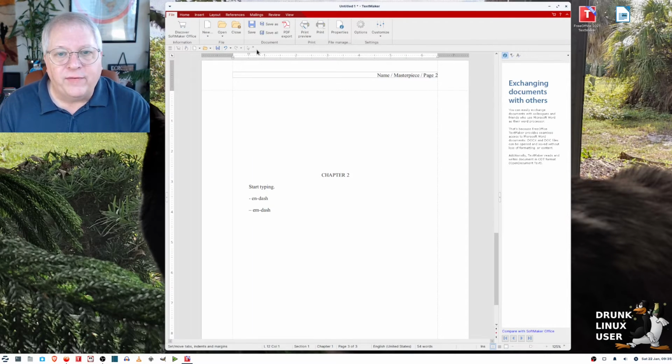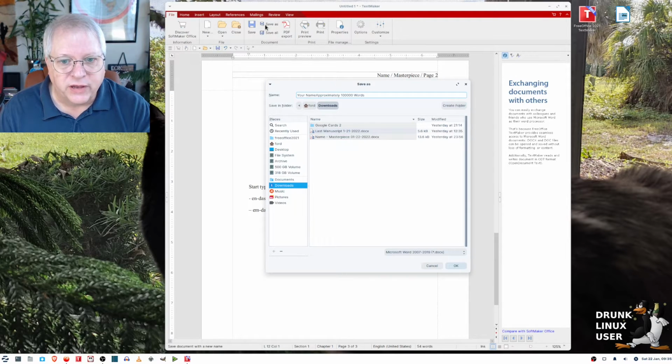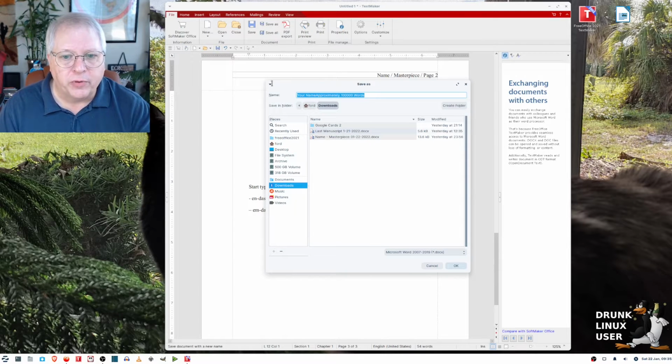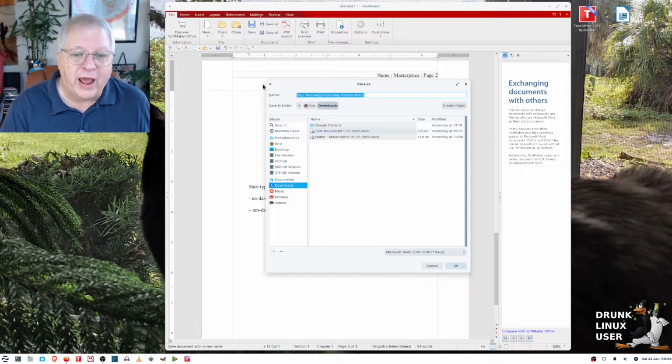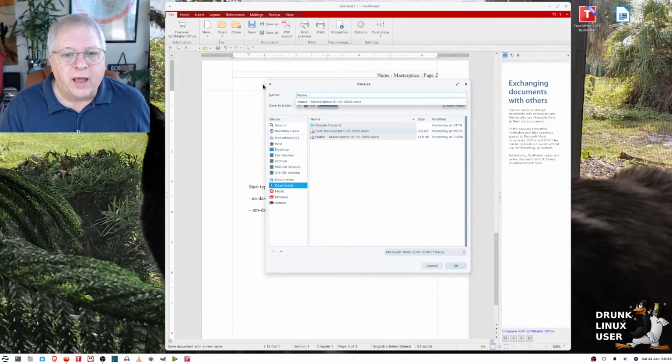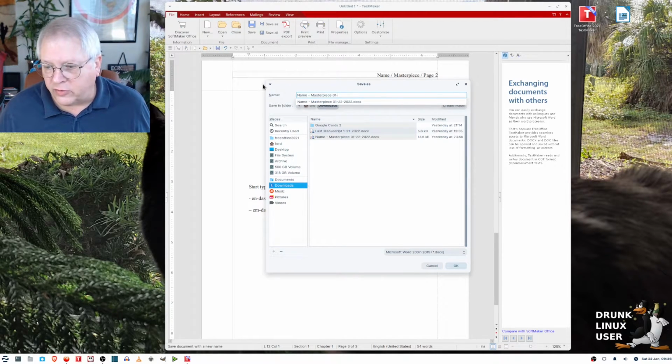If you're going to save it as a file, as a docx, do Save As. Okay. You can see I've kind of goofed around with this a little bit here, so I'm going to put down what I did last night. Actually, I'm just going to probably overwrite it, but name, hyphen, space, hyphen, masterpiece, space, 01-22-2022, dot, and just leave that part alone.